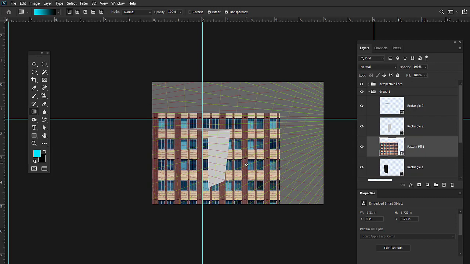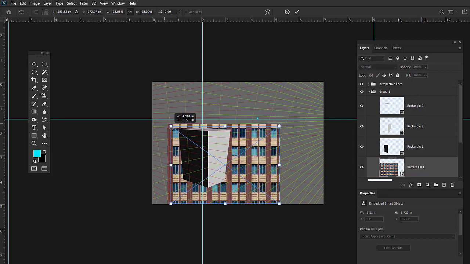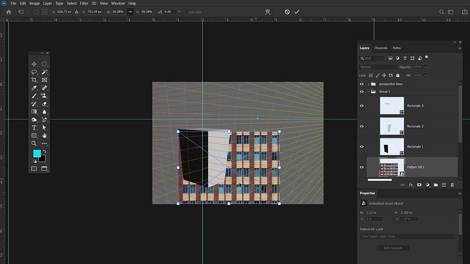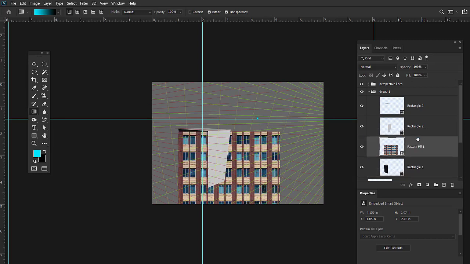And I need to match perspective, right? So to make it easier, I'm thinking, let's put it below it, just at first. Command T, bring it down to this corner here. Now, anybody remember the shortcut for distort? Control, that's right. Now here's a better way. I've got a better idea here. We're going to place it on top of this shape and make it what? A clipping path. Alt. See?